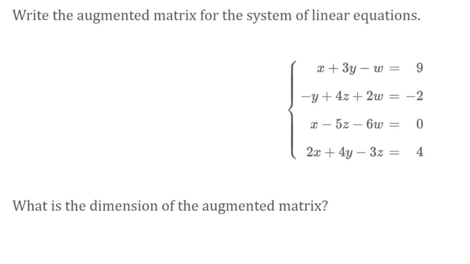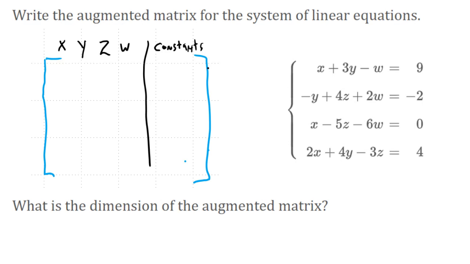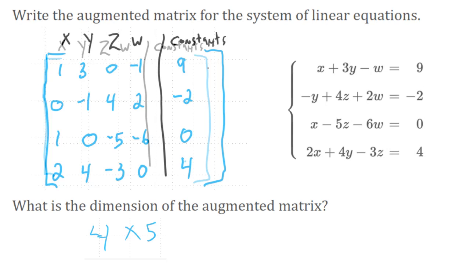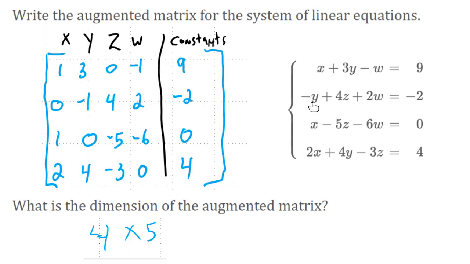Okay, so if you wanted to write the augmented matrix here, they give us the system. So we need to consider the variables. On the left side, you'll have your x, y, z, w, and then on the right side, you'll have your constants. So the coefficient for x is 1, 3, -1, and then my constant is 9. Our x is 1, our y is 3, but if you notice here, there's no z, right? So we have to make it be a 0. And then you have your -1, and then the 9.